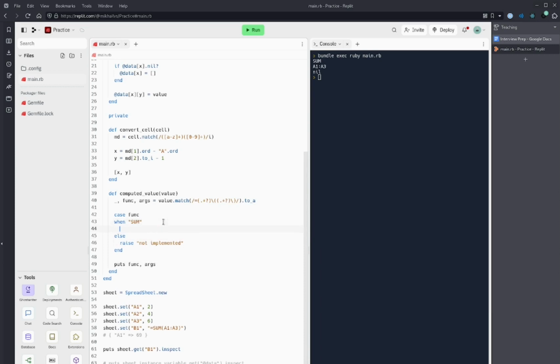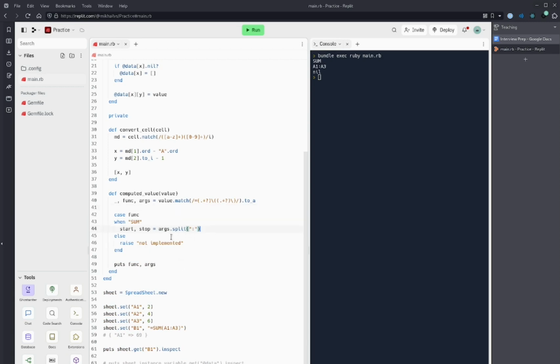So when sum, we're going to want to get the args ready, and to do that we know that it's separated by a colon there, so we'll do basically the start and the stop cell, the cell that you start at, the cell that you stop at, and we'll set that equal to args.split on the colon.